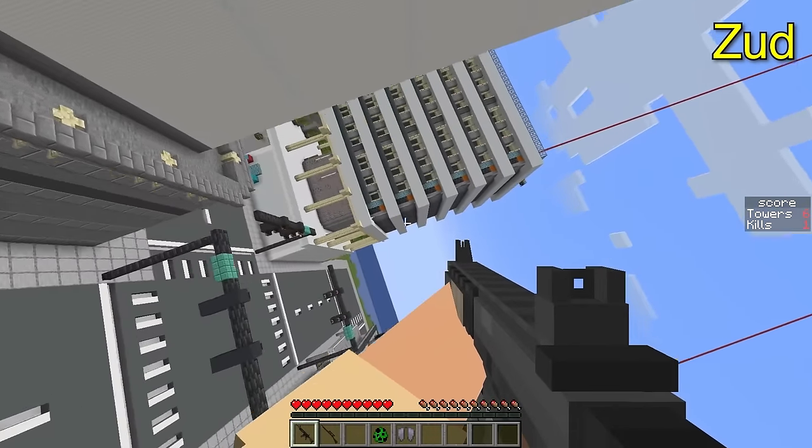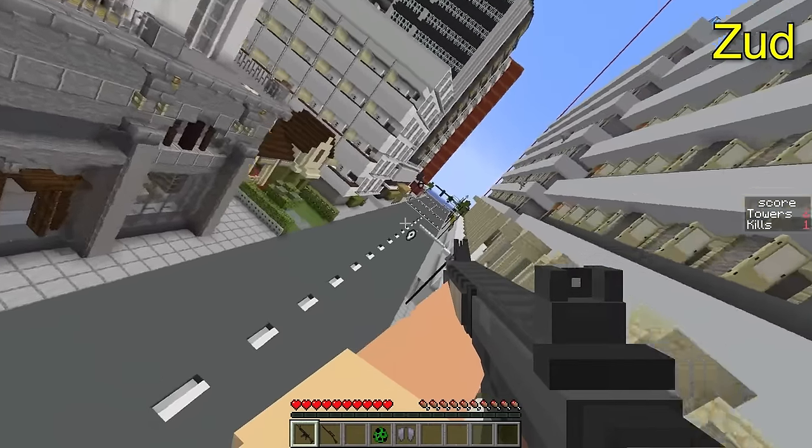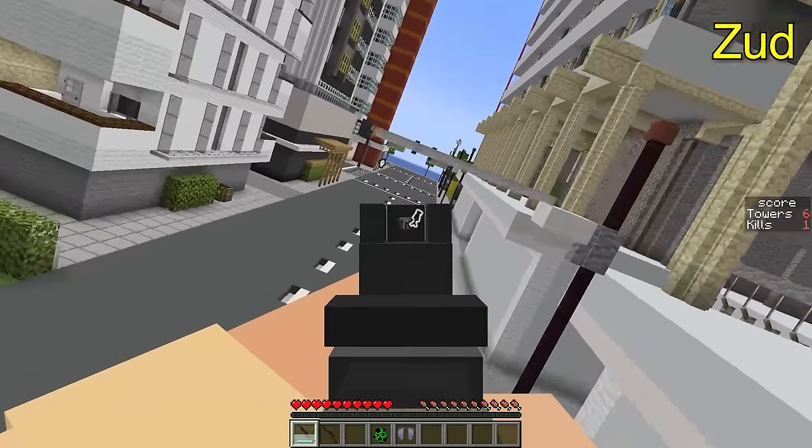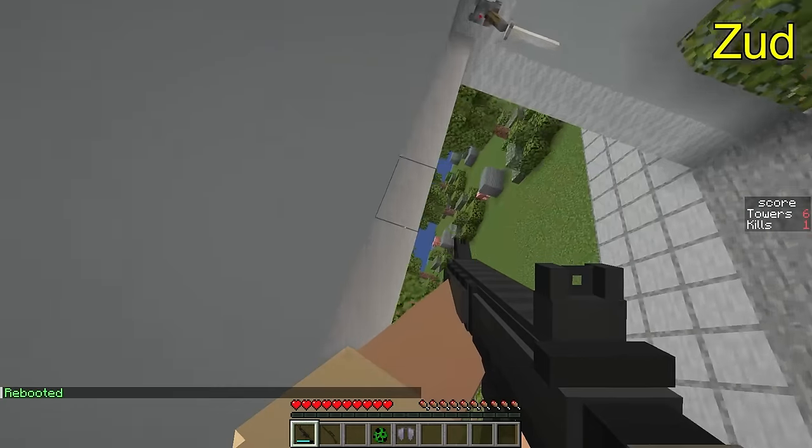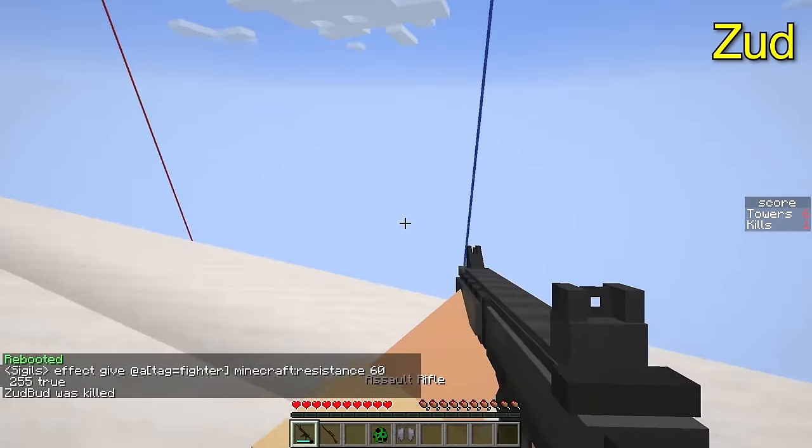Can you flip the levers? Oh, what is that, behind the scenes? Oh, six towers. Don't say behind the scenes. All right, they don't want to. Oh, we're glowing. Zud, Biffle, you're glowing. Biffle, you're glowing. Run. No kidding. You can't hit those shots, though. You can't. Oh, look at that flying. I'm so good. I died.